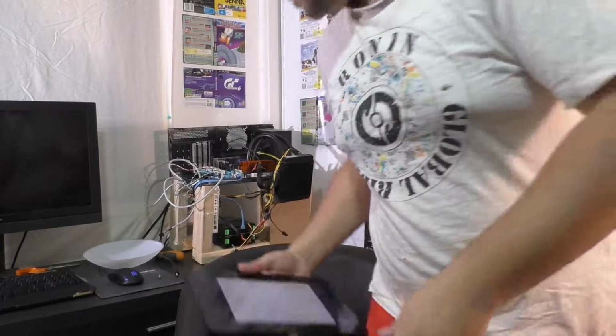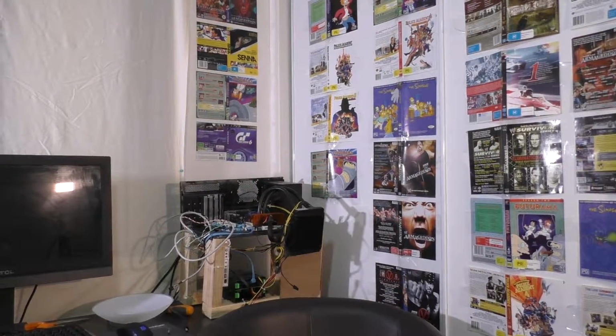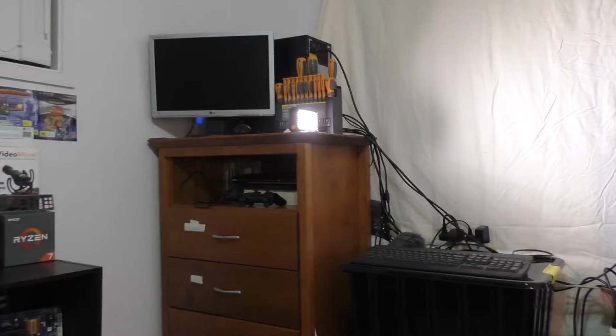Next up is the new set. So I'm sitting in one here. The other new set was in the GTX 1050 video, but I'll give you guys a quick 360 tour of the room. So we're just going to get up and move this camera around. So that's one corner of the room, and let me just loosen this guy. So flicking around, we have the other corner over there.